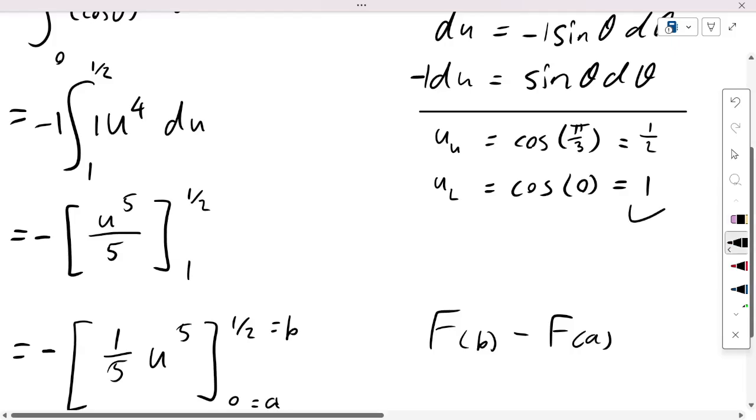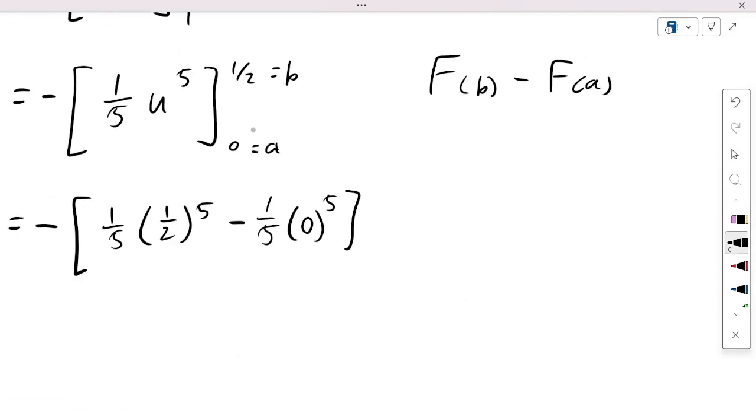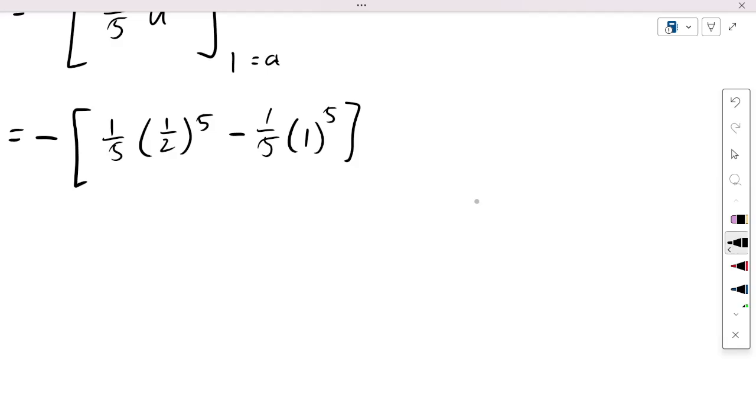Because remember, that's what we found the limits to be. I just kept it at 0, because there's so many examples where we have 0 as the lower limit. So I blame the examples that I've done in the past. No, I'm joking. I'm not going to start blaming things now. Okay. So this is 1, by the way. I do apologize for making the mistake. It's all on me. So yeah, there we go.